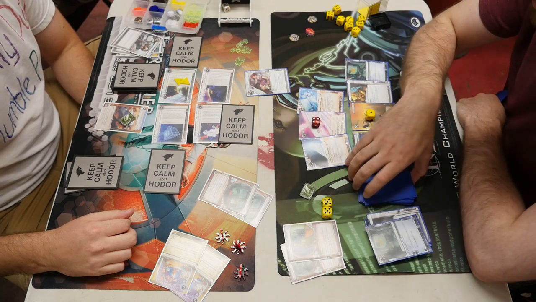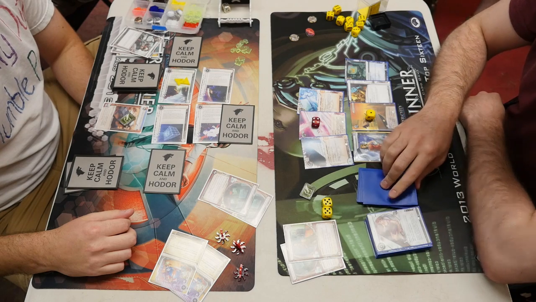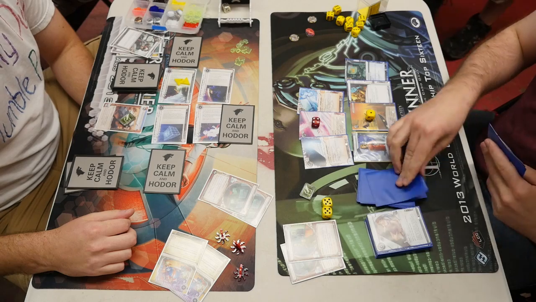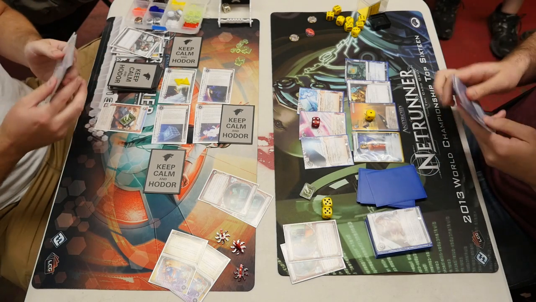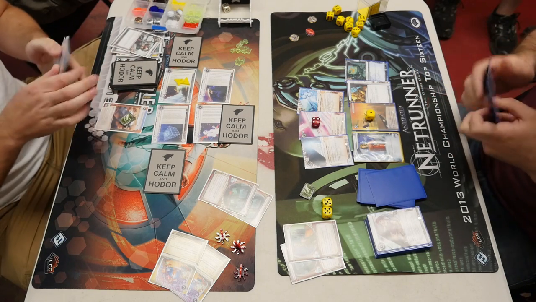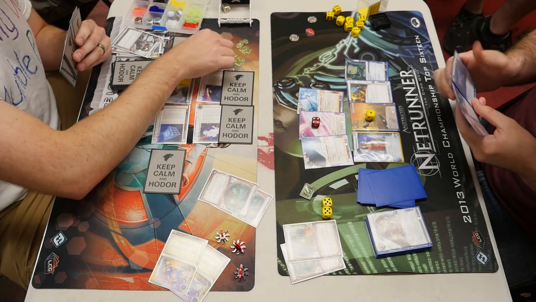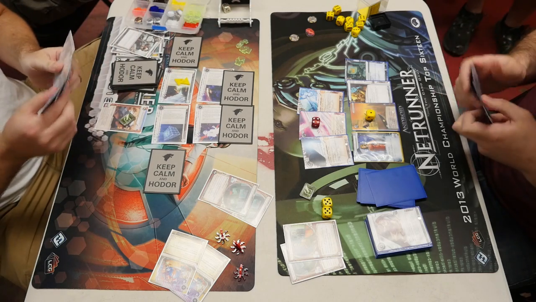They need the R&D runs to build up the data suckers for HQ runs. I don't think there's ever going to be a card in a remote here, ever. The second data sucker will actually help a lot because he can make one R&D run and get two data suckers, which is what's needed to get to HQ. New ice in R&D, ooh.